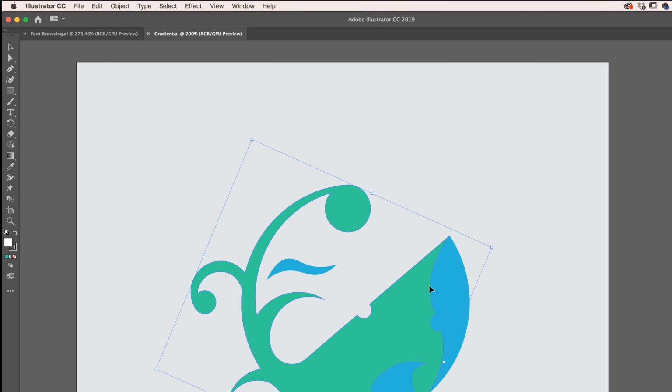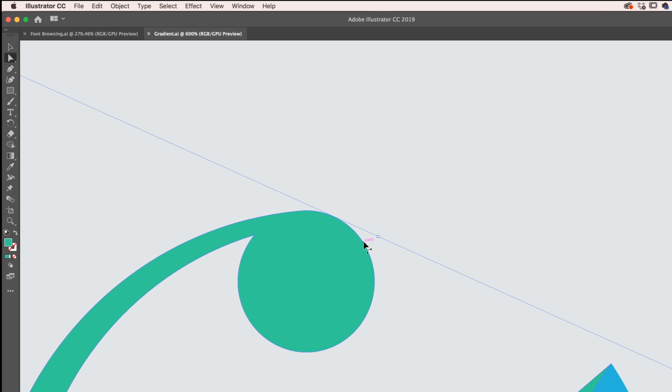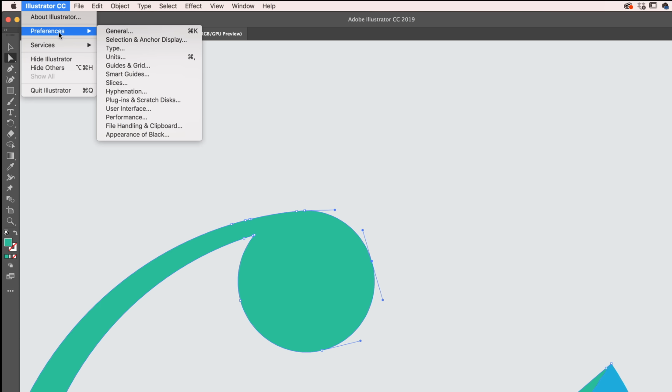This is a really handy thing for people. Okay, I've got my direct selection tool. I've just got one of the documents open from earlier. The handle size can be bumped up a little bit. All these anchor points and handles are quite small. It doesn't really matter what your zoom level is, they're the same size.